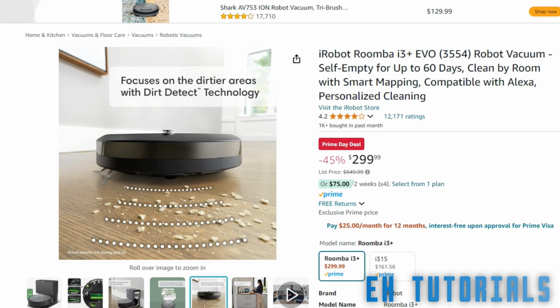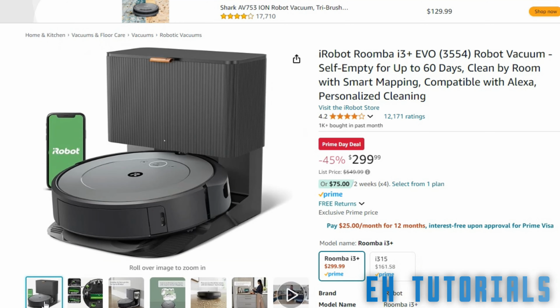The next one that I have for you guys is this iRobot Roomba Evo. It's pretty cool stuff, and what's nice about it is that you can plug it in, and it picks up all this trash. It has an app that you could use to personalize everything. I believe this one uses a little bit of AI, and it's also Alexa compatible, so you're gonna be able to program it to your house, and it'll clean up all the floor. It's really nice if you don't feel like doing a lot of cleaning in the house. So it's a nice little device, and it's 45% off. So you can't go wrong with that.